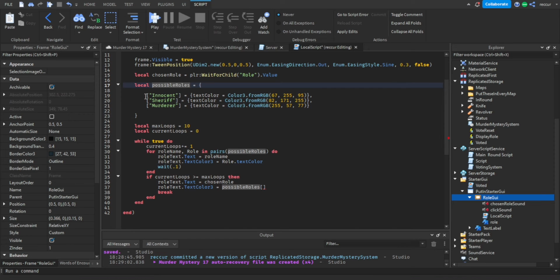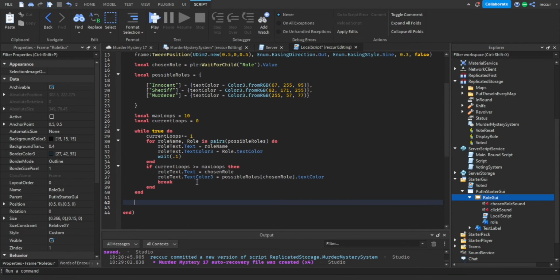Basically, we get the chosen role from the actual player's role value, which is the role value we made last tutorial. So for example, if the player is a murderer, we see where the murderer is, so this is the murderer. We set the text color to the role text of the GUI. If that makes any sense, I don't know. A bit confusing, but it is what it is. And I think that's it.